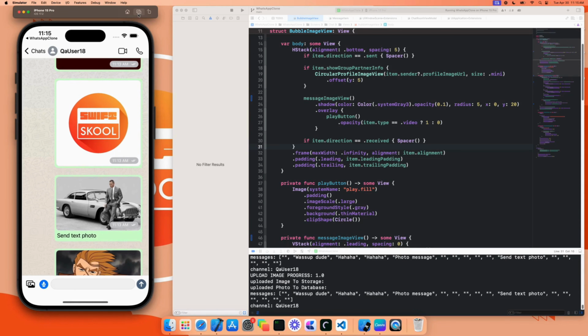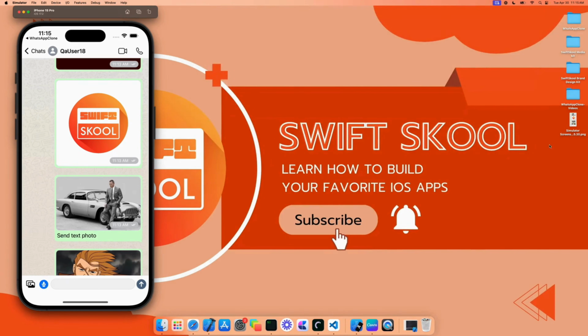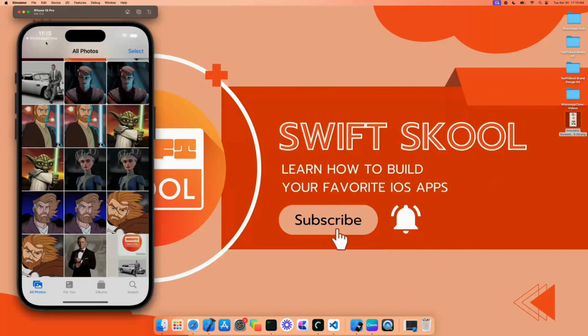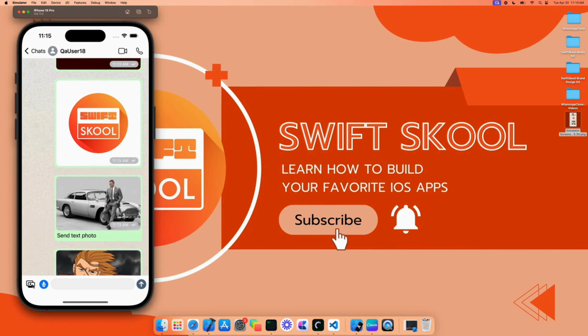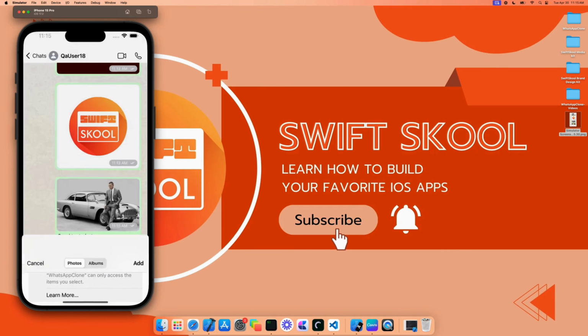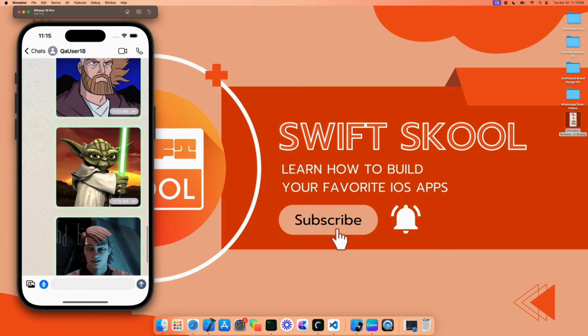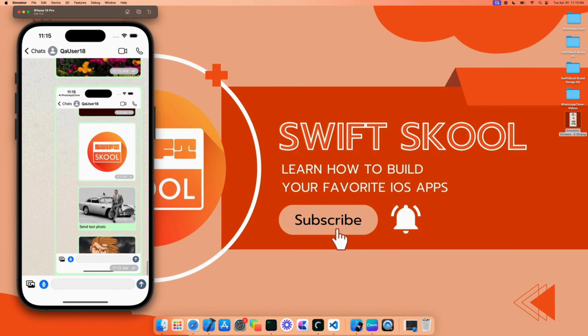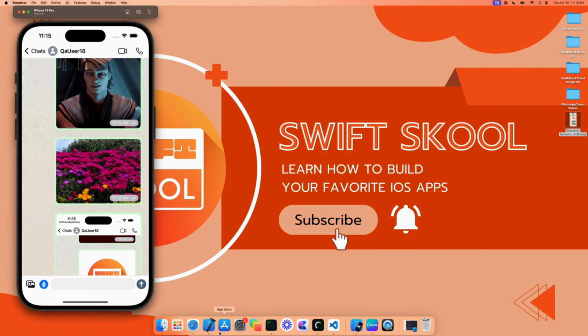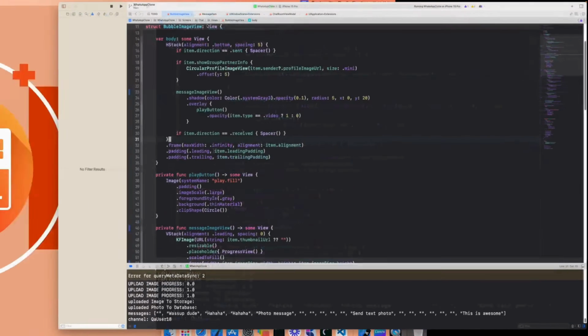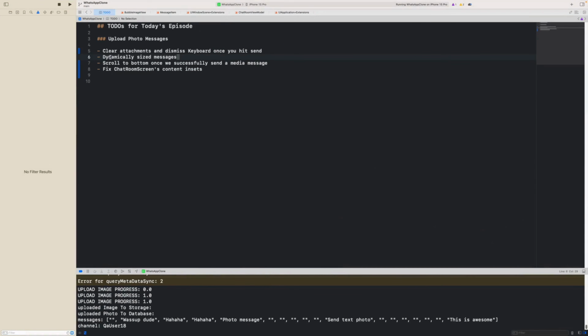And we can actually do that really quickly. I'm just going to save this on my desktop. Close this, and then I'm going to drag this to my simulator just to prove to you guys that the images are actually dynamically sized. I'm going to go back and pick that image that we just screenshotted, right? I'm going to write, this is awesome. Hit that send button. Let us wait for that image to come through. Look at that. As you can tell, that photo message is way larger than this photo message, for example. So that is awesome. We got the other big part of our agenda for today done. So we're dynamically sizing our messages, especially our photo message.